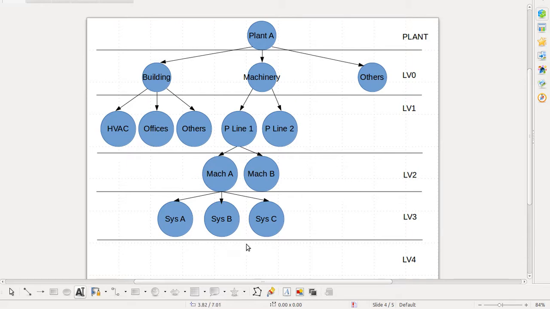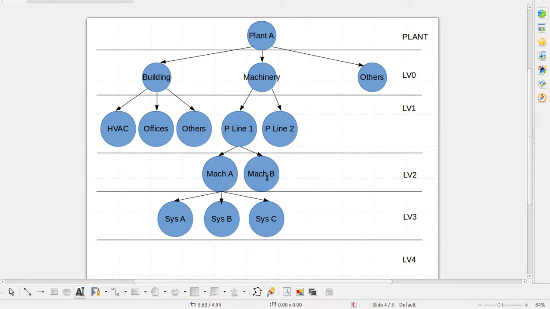Because it's more standard, we've actually decided to go on to the machinery. I think more people will find that this example and this breakdown on the machinery side is more applicable to their cases. So in this case we have machinery, as I've said before, on level 0, followed by production line 1 and production line 2 on level 1. Then we'll only do one side of this branch, but you can imagine that production line 2 is similar to production line 1, so what we are going to learn with the specification of production line 1 is similar for production line 2 and 3 and 4, whatever.